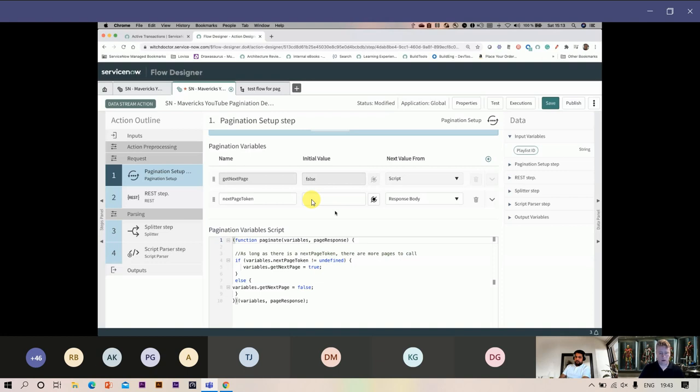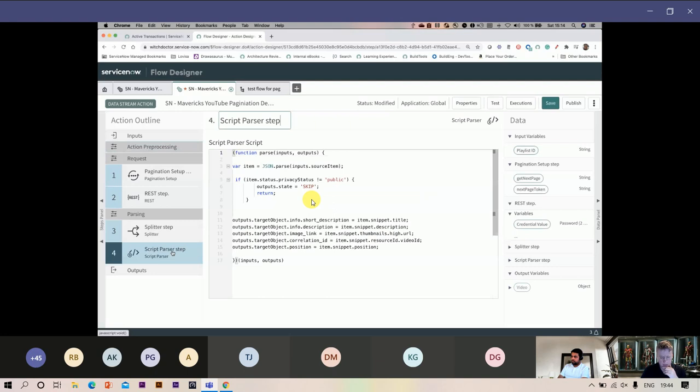Any best practices around data stream actions which we should follow as developers? In my case, it's pretty much the same best practice as when you look at the REST steps. I would say try to bring in as much data per page as you can. I use it whenever there is pagination. I use the data stream because I get that functionality out of the box. Why not use it? There's not so much code for it. I wouldn't say there are many places to do best practices.